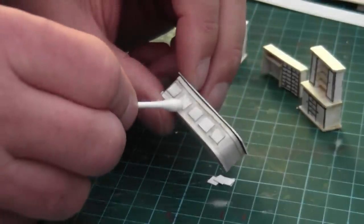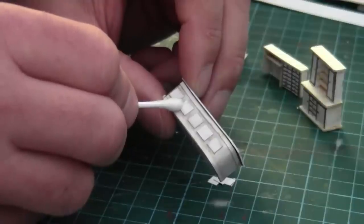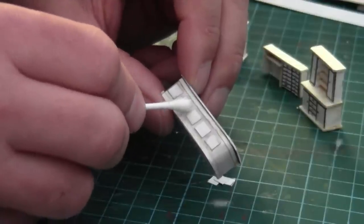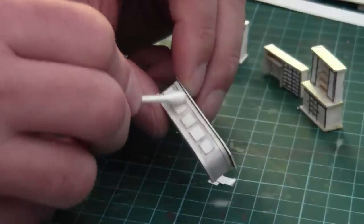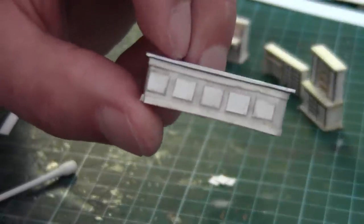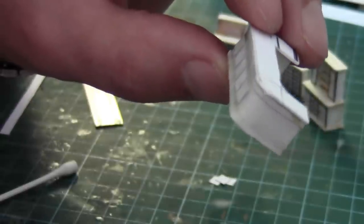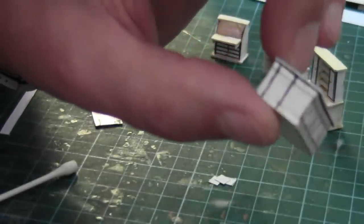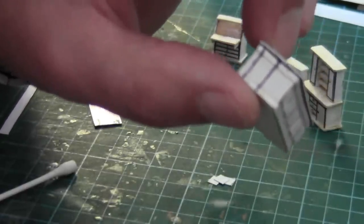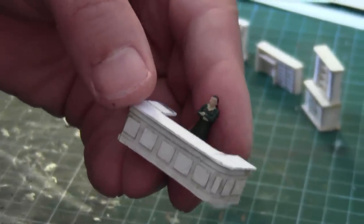Just move it around with a Q-tip. Remove any excess glue, and we should end up with something like that. It's a little bit different. Just got to do the sides now. Right, and that's the counter finished.